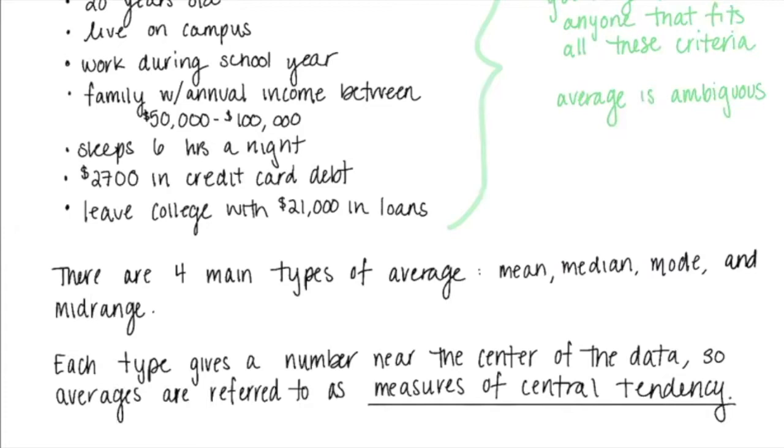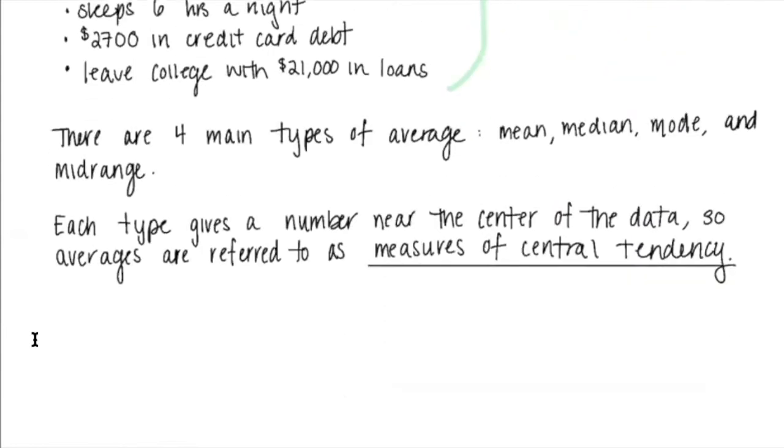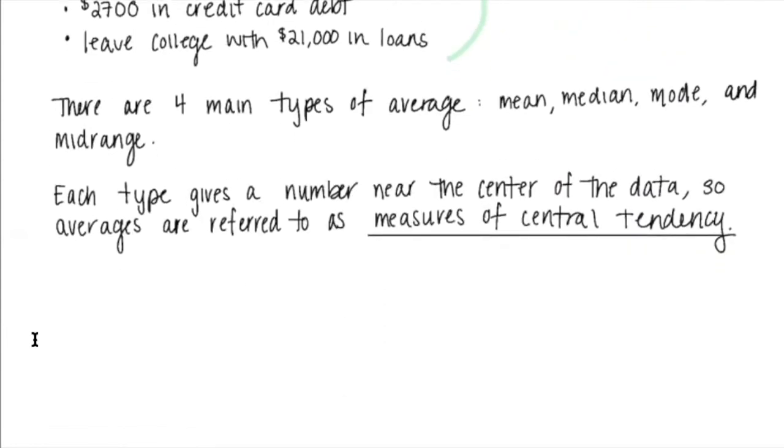So ultimately, it's up to the person to pick which one is going to be a good representative. There might be multiple that are good representatives, and that's perfectly okay. But sometimes you're going to have one that clearly does not gauge what is going on realistically. So to see that, we're going to work with a set of data, and we're going to find all these different types of measures throughout the whole lecture. So we're going to consider an individual.